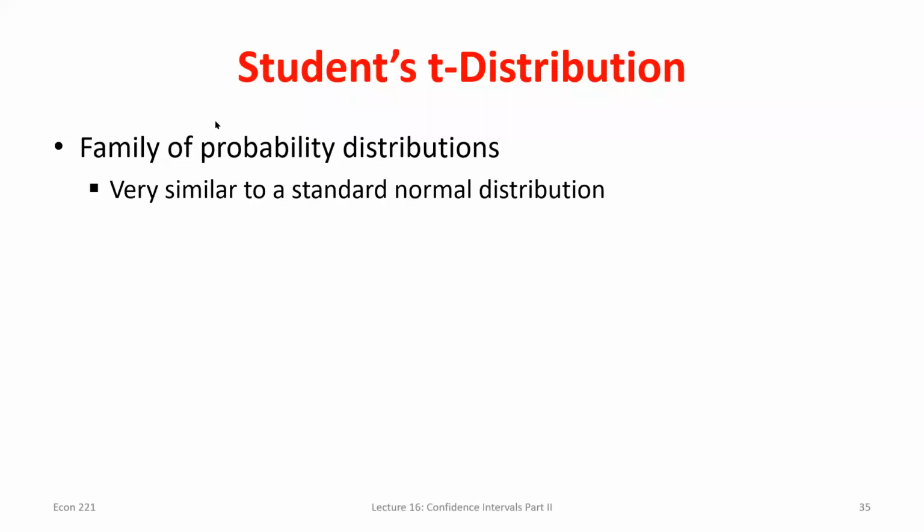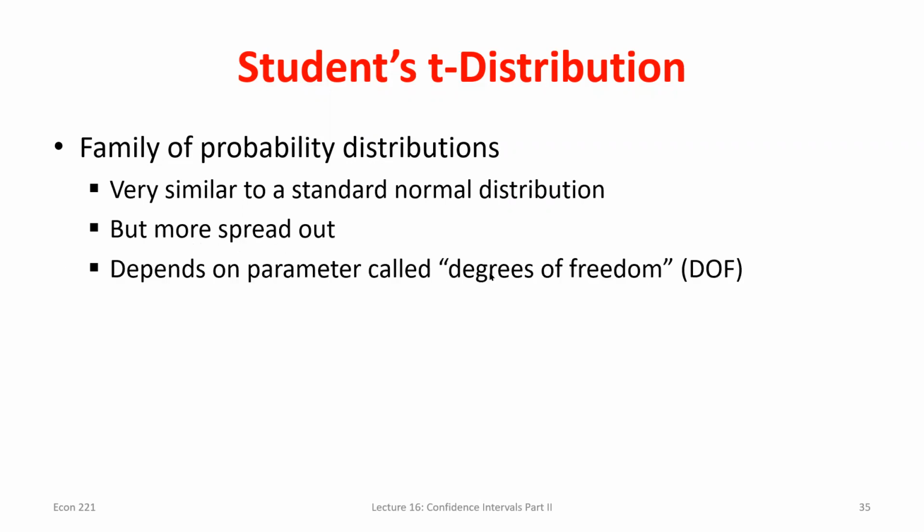So we've got a family of distributions, very similar to the standard normal. We said the variance is a little bit higher than 1, so they're going to be more spread out than our standard normal. It might seem a little goofy for now, but we're getting this terminology out of the way, and we're going to use it for some things down the road. We're going to identify the student t distribution that we're using not based off of the sample size, but based off of degrees of freedom.